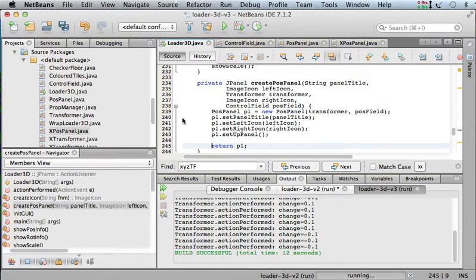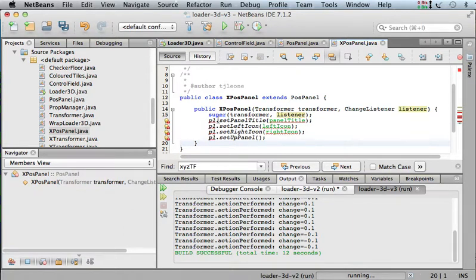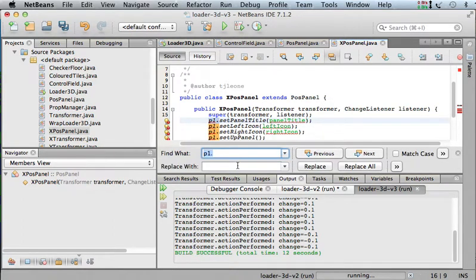And now let's take a look at this setup stuff that we have to do here. To set up the panel, we have to do this jazz. So I'm going to get rid of my P1 dot. I'm just going to do a global replace here because I don't need P1 dot anywhere in this class.